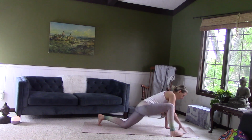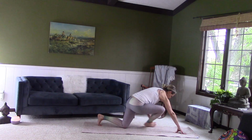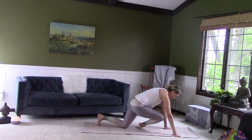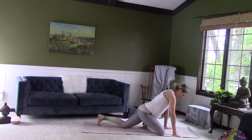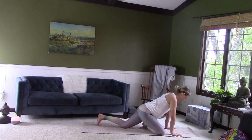Now, walk the right foot all the way over to the left side of the mat. And bring it in towards your body a little bit. Let the right knee come down to the ground. So now the right shin and the foot and the knee are all down on the mat.